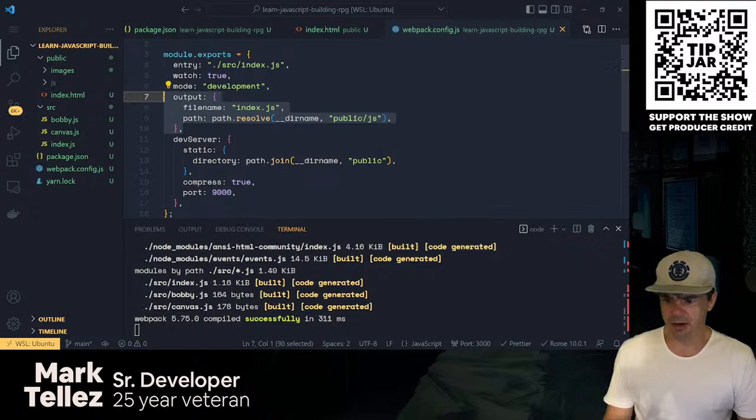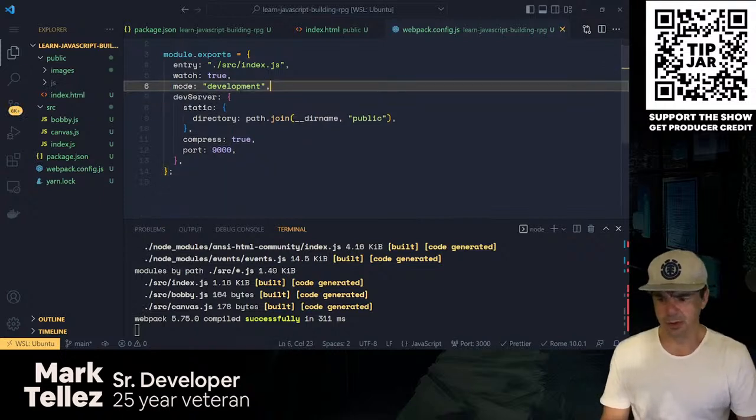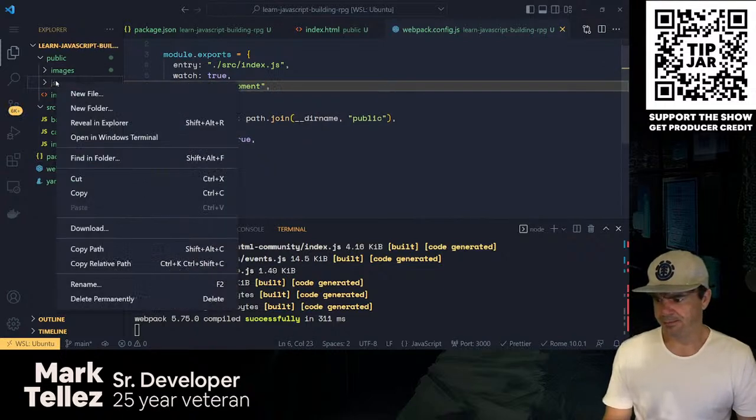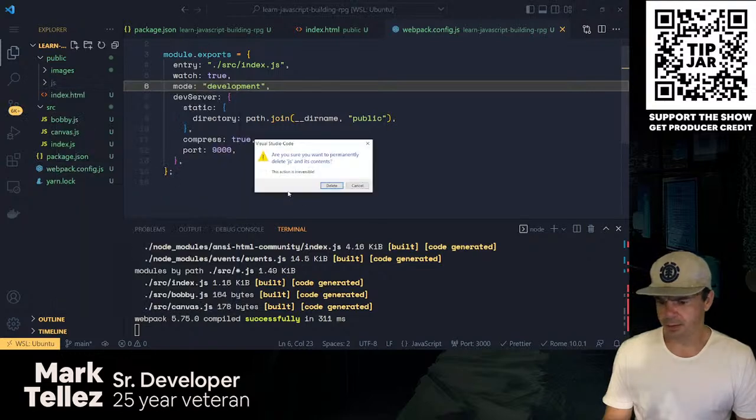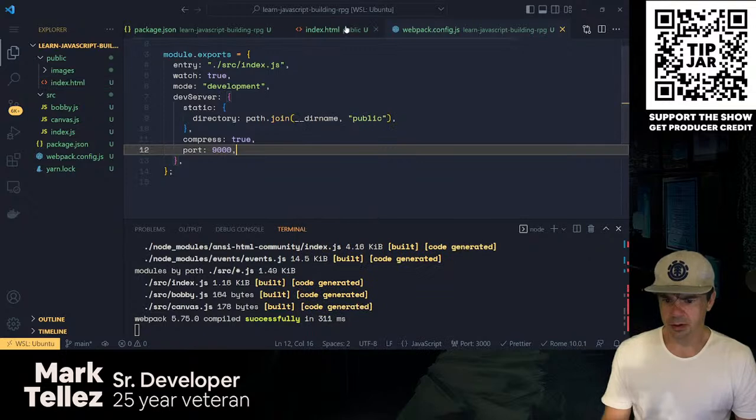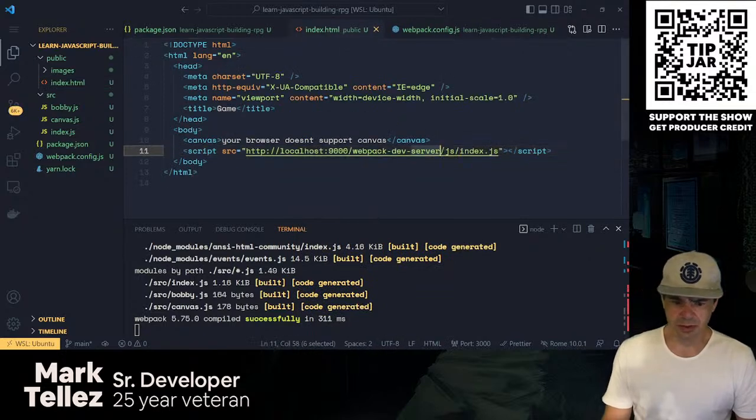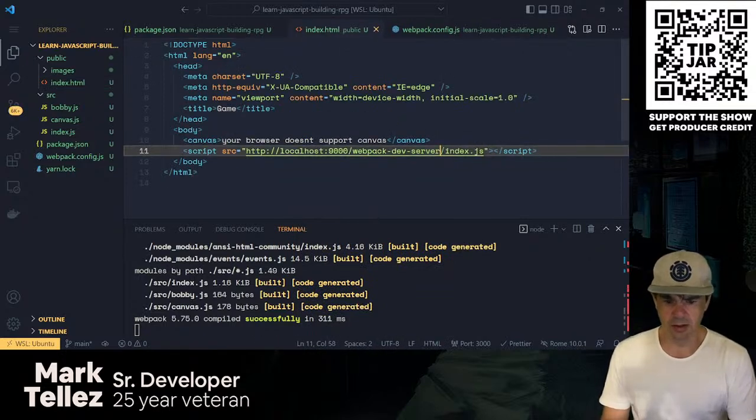Actually, let's take the output out for development. Which means this would just go to index.